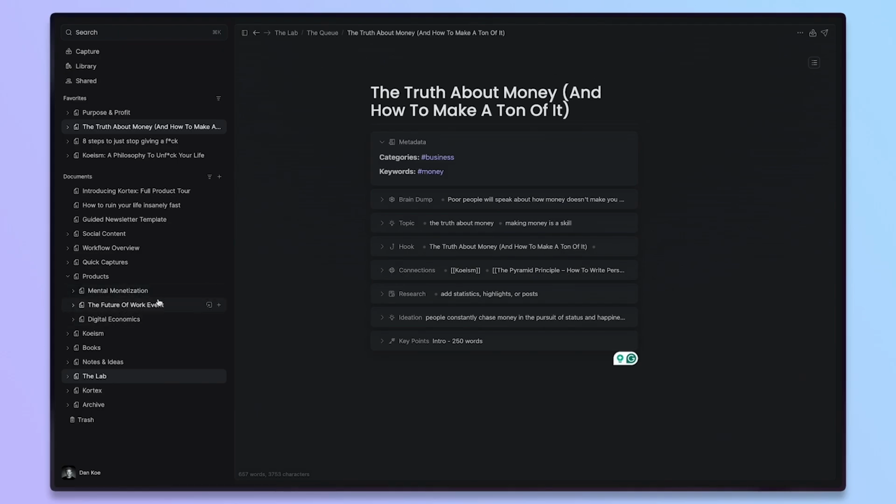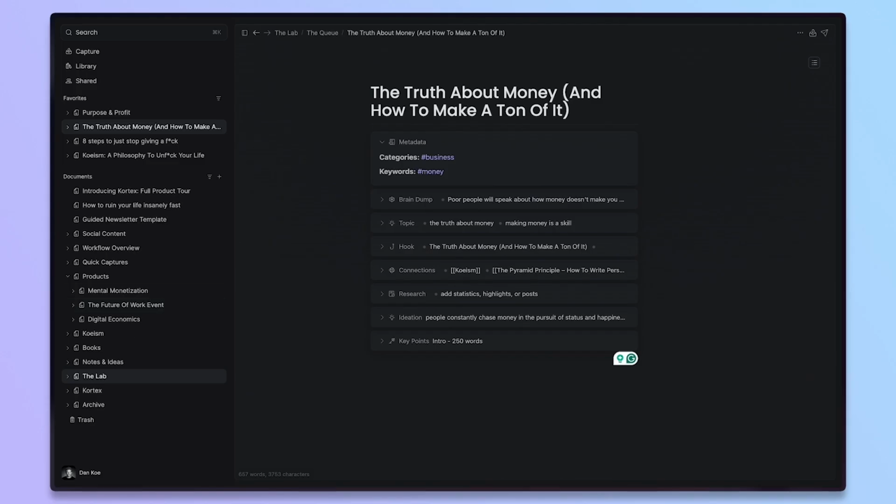So if you're building an information product or an education product or something of that nature, just having all of your knowledge in one database is liberating, to say the least, where I can reference anything that I've ever written ever. I don't need to go to my course platform and open it up and have all of these tabs open. As long as I create everything in Cortex first, then I'm doing incredible, right?